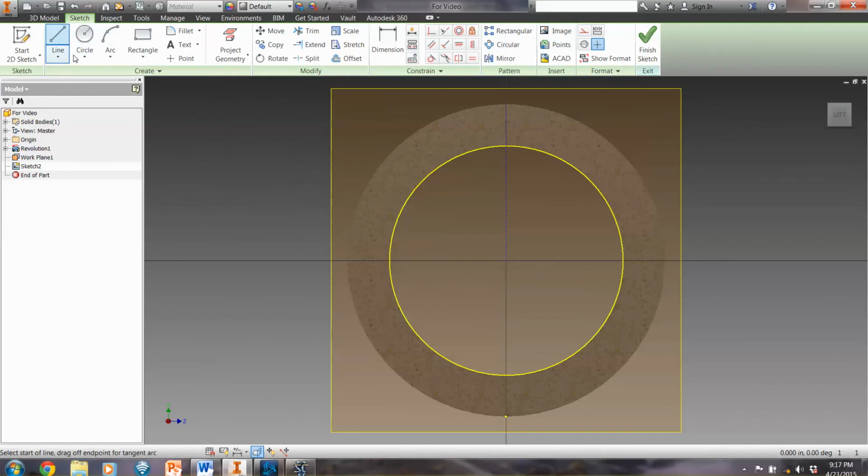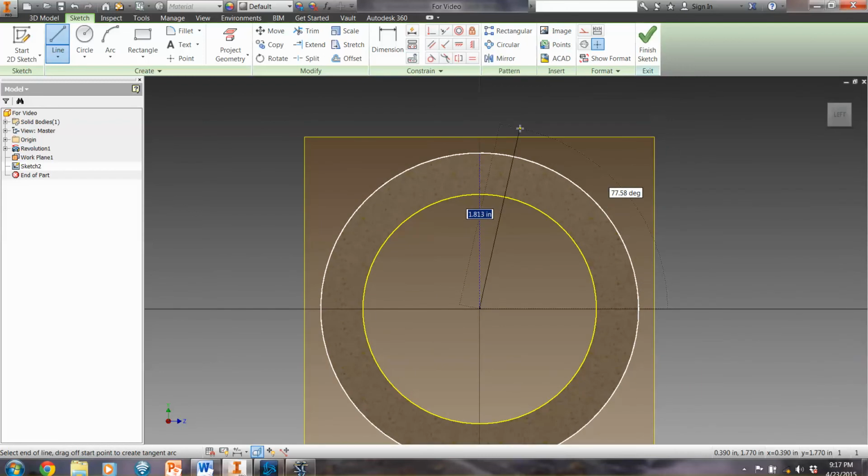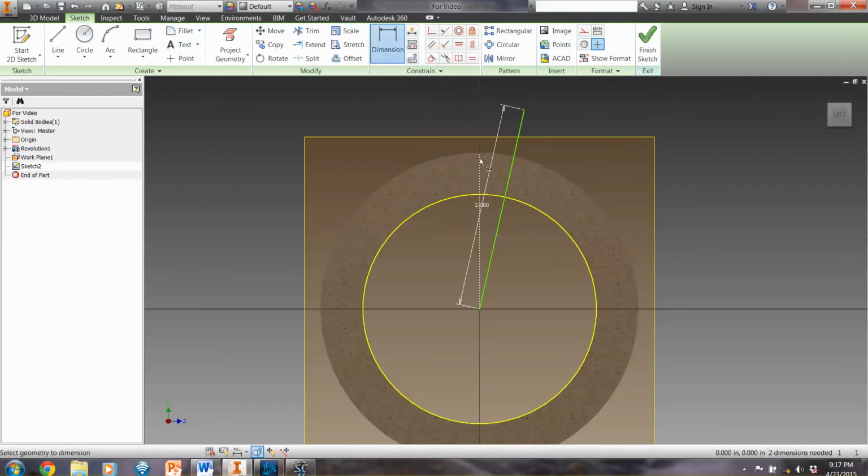And our next line is going to go from that center point out again, but this time as it goes up, we're going to actually give it a dimension of 2 inches. And then we're going to set the dimension from the first construction line to the other line. The angle between the two, I'm going to click on those two lines, should come up as degrees. I'm going to set that. And then this is where it's going to start to become a little bit more complicated, and we're going to have to do some other stuff.